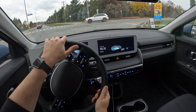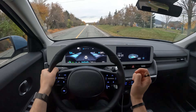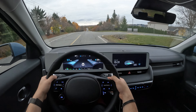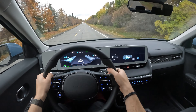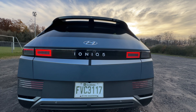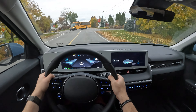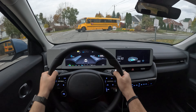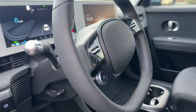I like one-pedal driving and use it on every single EV I get. Hyundai's implementation is one of the best — it's very predictable, very easy to get used to. I'm not touching my brake at all and I'm coming to a stop, my brake lights are on, and I come to a full stop at the stop sign without even touching the brake. It's such a great system, and it allows you to put a little bit of range back into your battery pack. Going downhill too, you can slack off the gas and see in the gauge how much power you're giving or recharging. The big plus is that regen braking actually saves your brake pads since you're using the electric motor to slow down rather than the friction brakes.